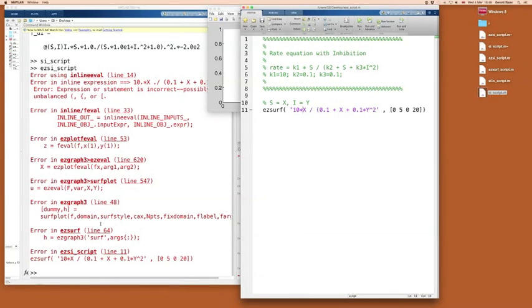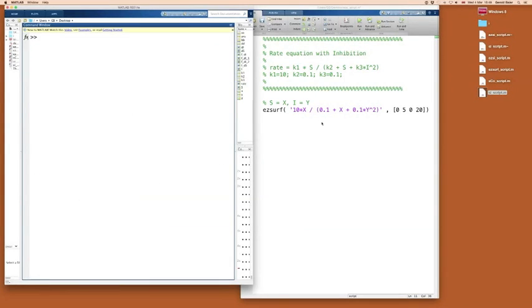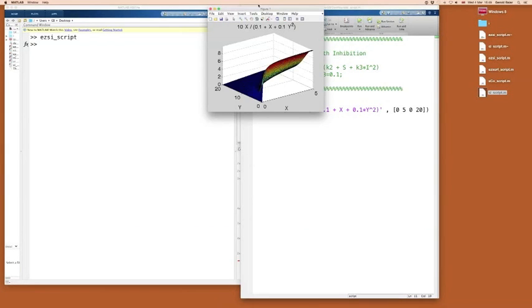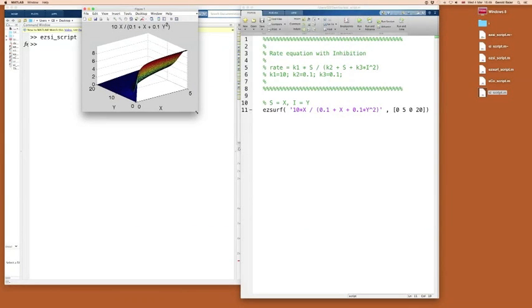We've got this horrible error code, but actually all we've done is we've missed off a bracket on the end of our denominator. It said unbalanced parenthesis, curly brackets or square brackets. And I'm going to clear that. And if I run this code now, that's better, isn't it?